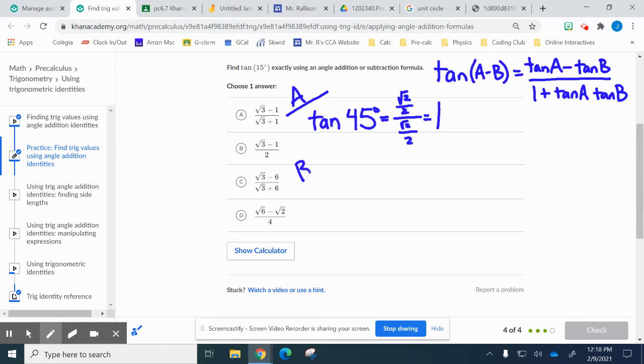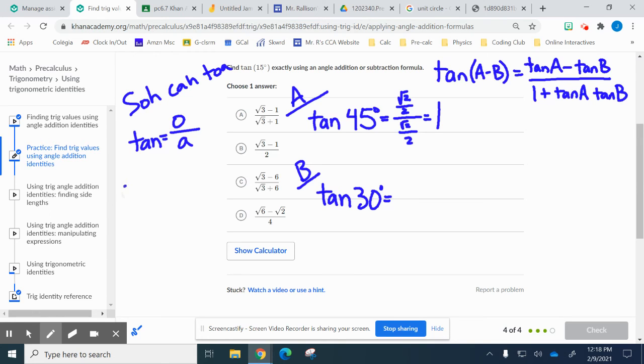Now for our B angle, we need the tangent of, well, it was 30, right? Yeah, 45 minus 30 is 15. Okay, so the tangent, remember, SOHCAHTOA. The tangent is the opposite over the adjacent. And just remember, there's this cotangent function that might come up, and that would just be the adjacent over the opposite. But don't worry about that now. I'm just trying to throw in extra stuff.